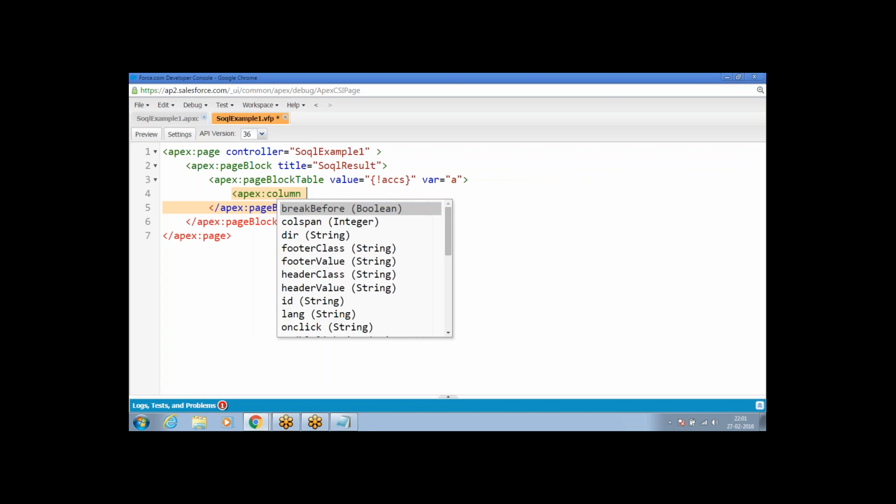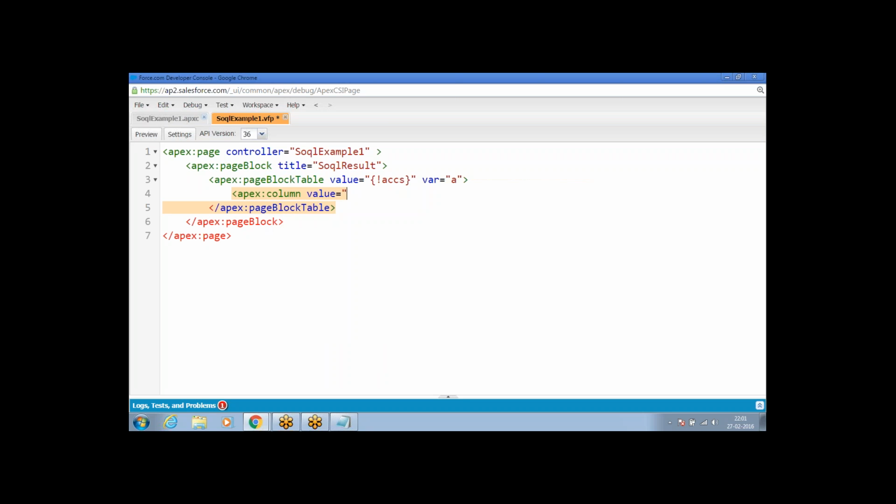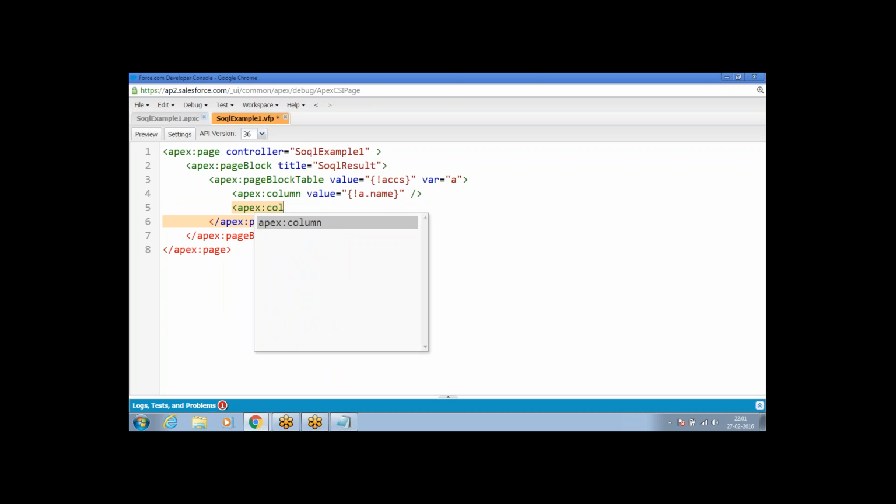Apex column, value equal to a dot name. Apex column, value equal to a dot industry.